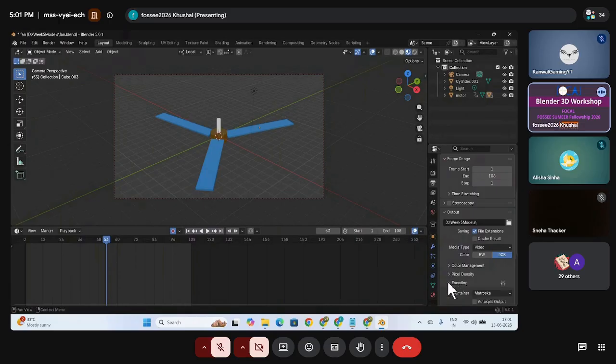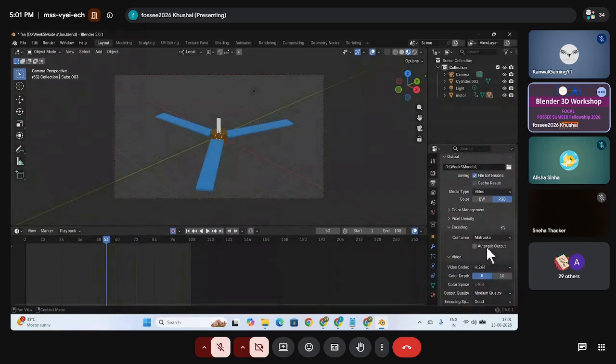Below that you see encoding. Here in encoding, there are containers. There are many containers in the document. You see, I segregated the containers and the output files. This container is the Matroska container. So it will give us output of MP4 maybe. Okay. And suppose I want to click MPEG-4, this time it will give a .avi file.